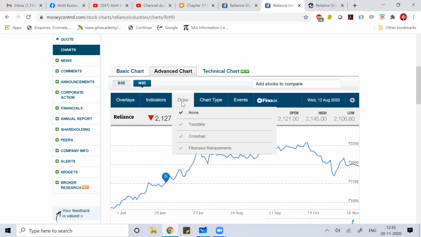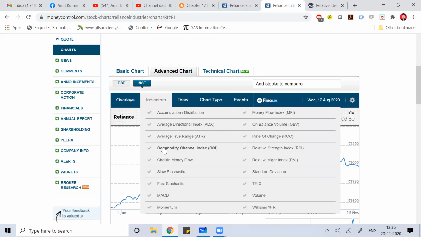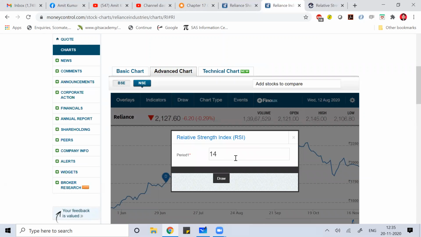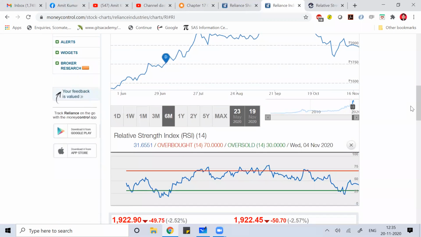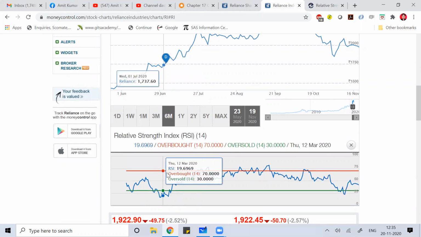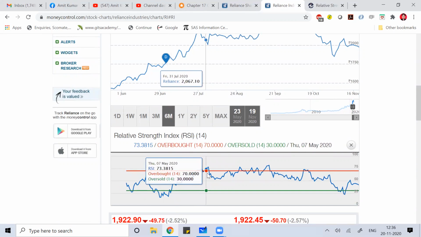Now talking about RSI value, here I want to focus on RSI. If you click on RSI, normally for working on RSI we use an average of 14 days, a simple moving average of 14 days. Now I just click on this, and you can see the RSI value. I don't have to do anything. I just need to click on the data and I get the value.